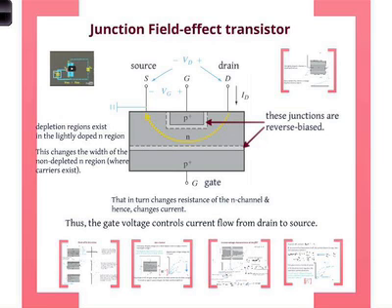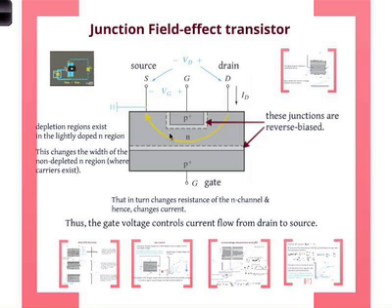The structure is fairly simple. You have a lightly doped n-type region. You have a heavily doped P+ gate on two sides. It's symmetric, and it's usually connected to each other. So this gate and this gate are connected together, so it's still only a single terminal there. And then you have an input, the drain, and an output, the source.